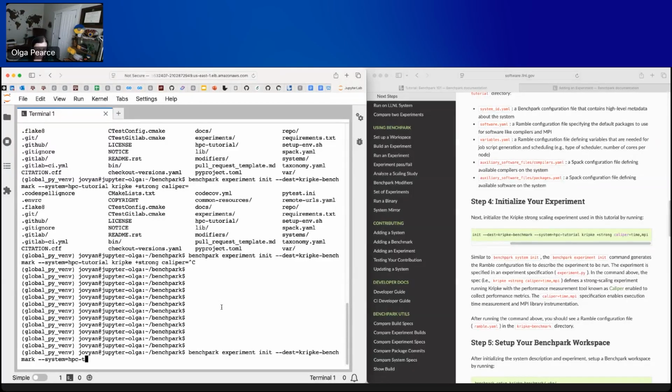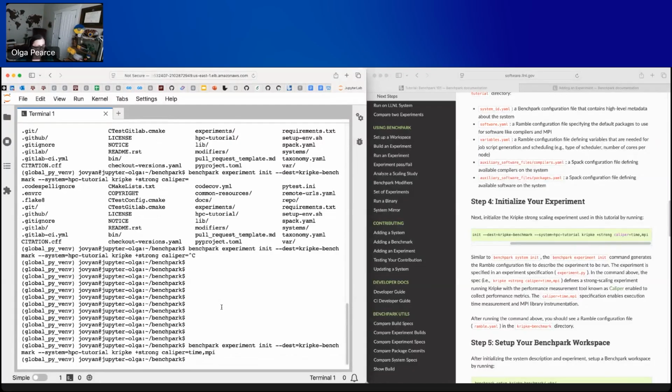HPC tutorial. So as I was saying, we want to use the system that we just initialized, and we are going to do a strong scaling study today. Since we have instrumented this benchmark with Caliper, we can also enable timing, which will let us look at the timing results when we're done.